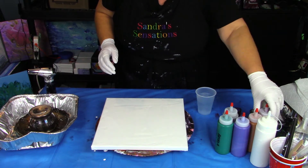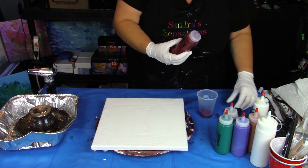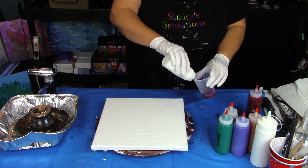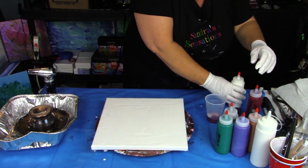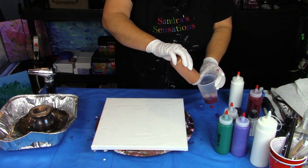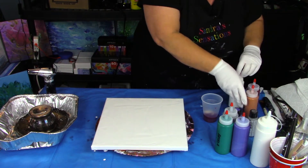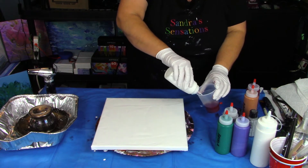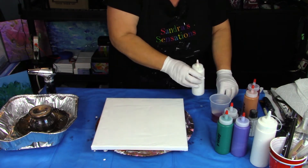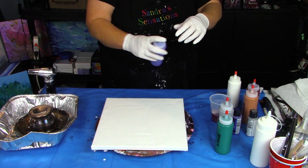Okay, let's start with my Bordeaux red — put that in the cup first. Then I'm going to do layering it with some white, just a little bit. Then we're going to do the Arteza pearl copper gold, which is a brand new color for me, I haven't used this one yet. And I'm going to do a little bit more white. Now this white has a little bit of silicone — I believe this is a seven ounce bottle and it has two drops of silicone. That's it, you don't need very much, and that's just to help with cells. So I'm going to do the metallic DecoArt amethyst next.